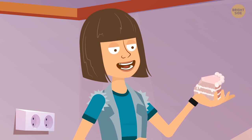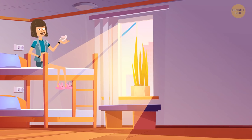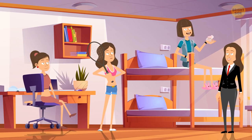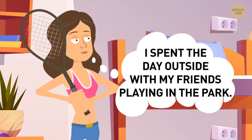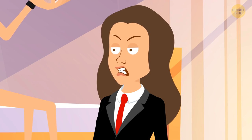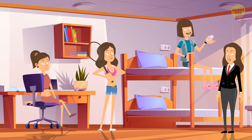In a parallel universe, people are only allowed to have fun and eat candies — no one ever reads or studies there. Mrs. Relham comes back home after a long day at a club. Her three daughters have spent the whole day at home. Hannah says she's been playing computer games all day. Ellie says she spent the day outside with her friends playing in the park. Ava claims she's been in bed all day, doing nothing and eating cake. Still, Mrs. Relham can tell that one of her daughters is lying — that daughter actually spent the whole day studying. Who is it?